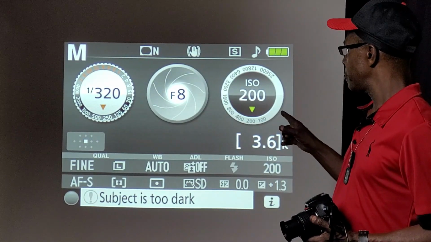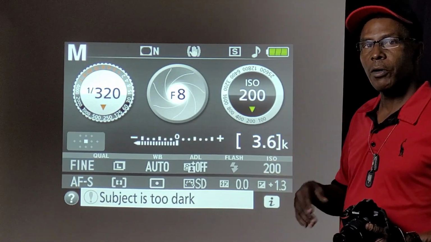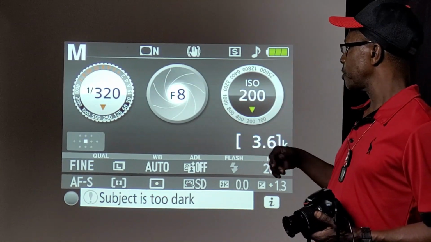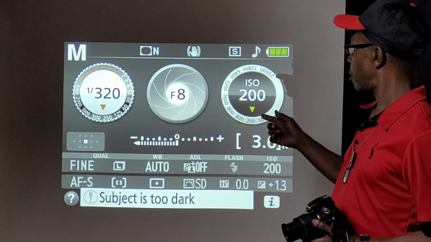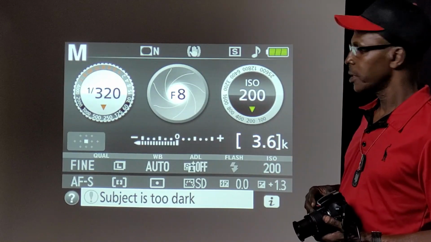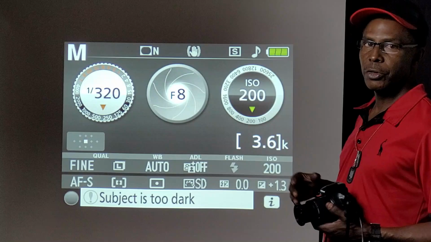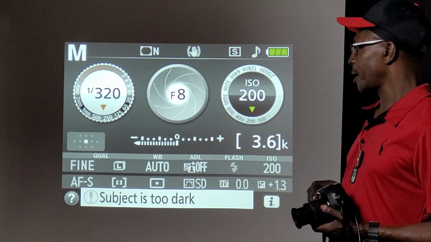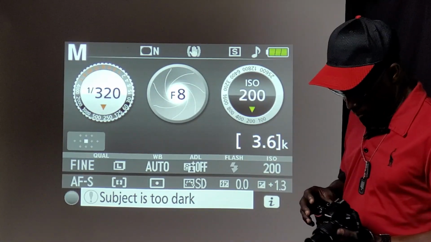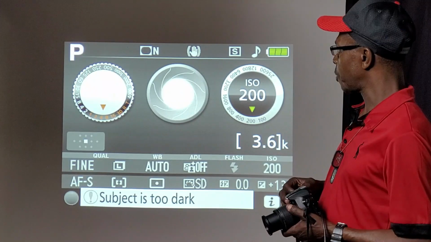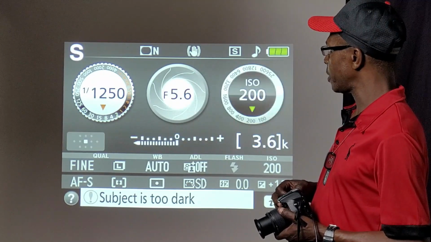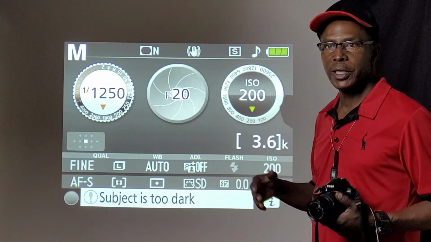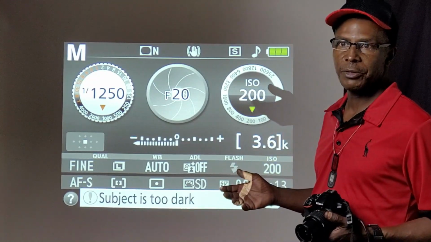And like I said, if you haven't seen my video on the exposure triangle, I think you should go back and watch that video. It really explains the job of the ISOs, the job of the shutter speeds, and the job of the f-stops. Here I just wanted to show you that if you push a button, it's not going to smoke, it's not going to blow up, you're not going to hurt it. So just play around, and hopefully you got something out of this. It's program, shutter priority, aperture priority, and manual. I just wanted to give you some tips so these buttons are not a mystery to you anymore.